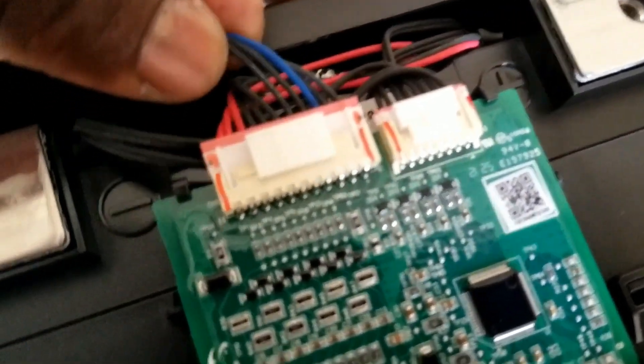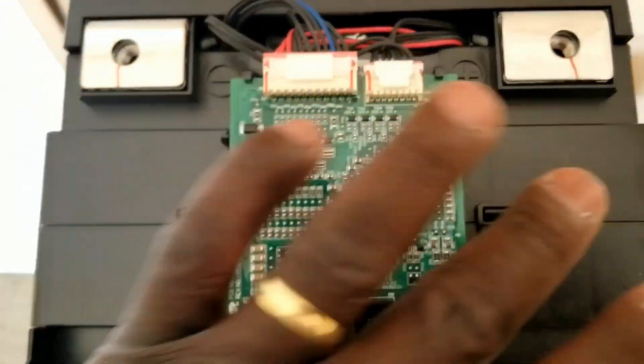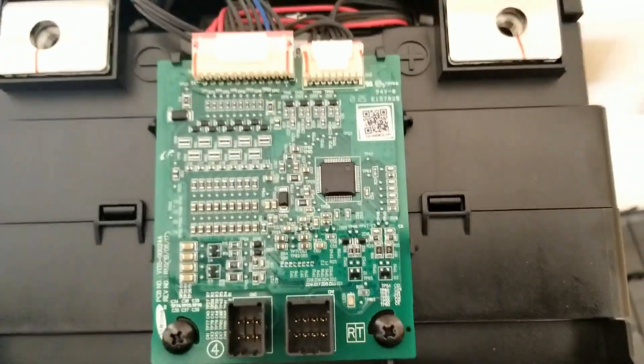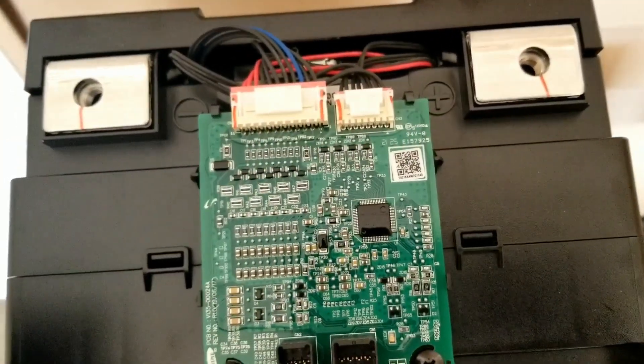I got these batteries from Battery Hookup. It's already connected here, you can see — just trace the wires and pop the rest of these covers. You can see the negative and positive indications here. All these batteries come in two styles: some have the positive on the left, while the gray ones are opposite.